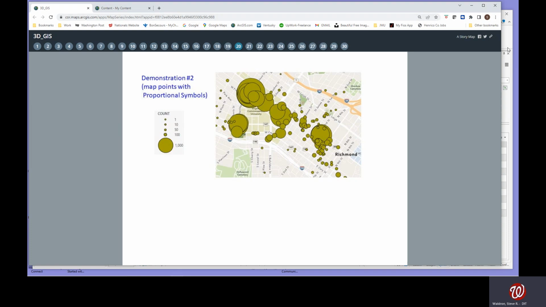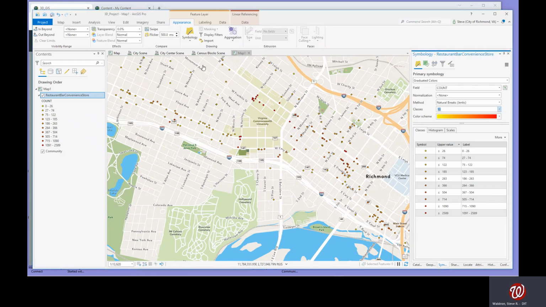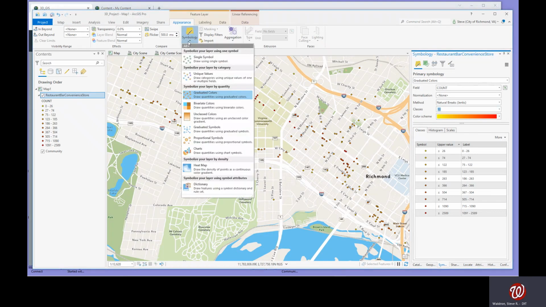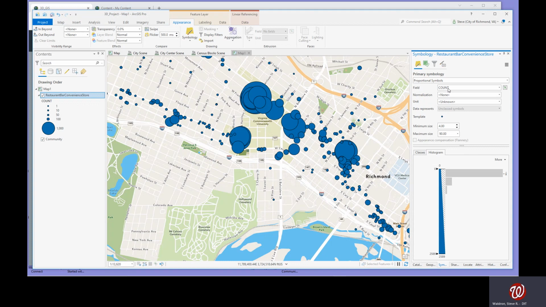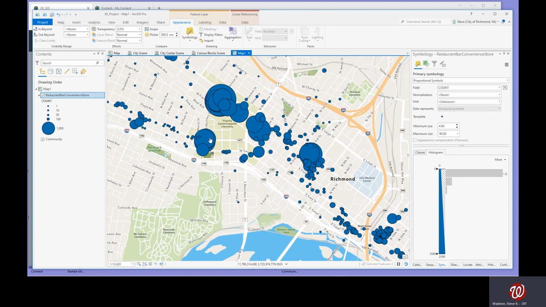So if we go back to our Pro project and we change the symbology to use proportional symbols on the count field, which it picks up by default, we can see here, okay, bigger circles, smaller circles. I see what's going on here. So is this the best? Well, let's learn how to make point data with a 3D perspective and see if you think that is the best way.